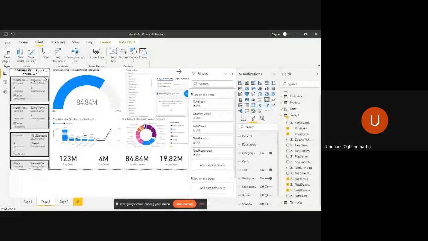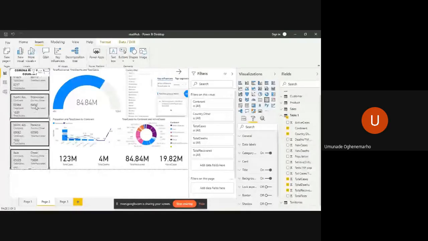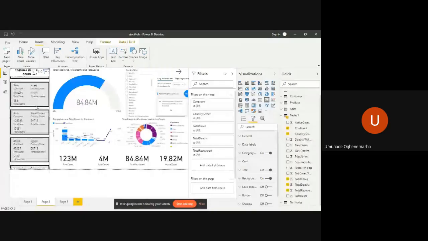Let's say sort in descending order. So now they will have it. We already have the ranking. We've ranked it already like that.